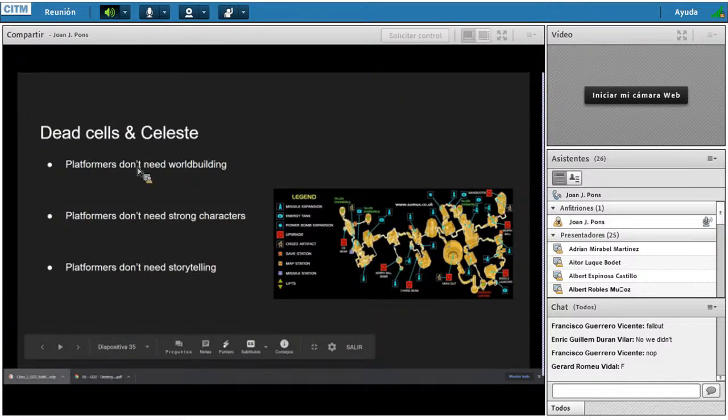So, for me, platformers need to have some kind of world building, some kind of character development or creation, you know, and some kind of story and adventure. It's a work of a couple of afternoons, and it will aid you and help you to create a good game. Even a bad game with a little bit of good world building, character development, and storytelling can become a good game itself.